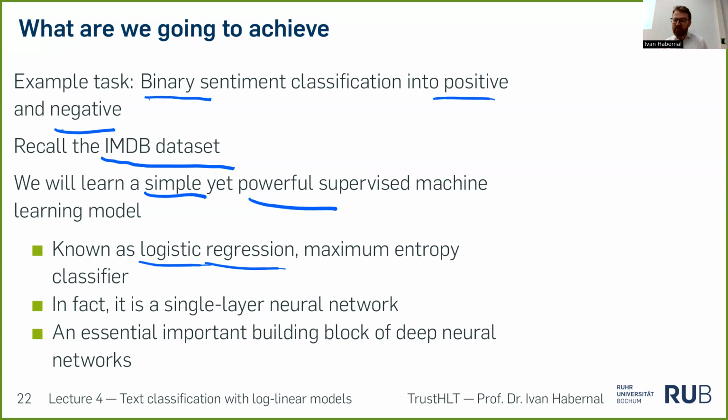This is an essential, important building block for deeper neural networks. So a basic building block is logistic regression. And you know it maybe from statistical learning theory. It's a well-known, well-studied thing. Logistic regression is like the bread and butter of any statistical learning or machine learning. But we can implement it from scratch using our network. This is kind of cool. I mean, we're using scikit-learn or other libraries, so it's implemented everywhere. But we can build it from scratch very easily.